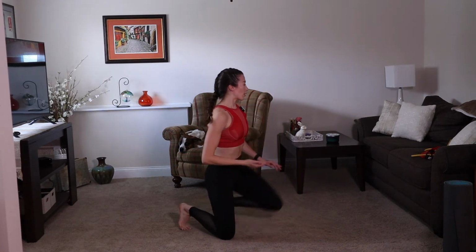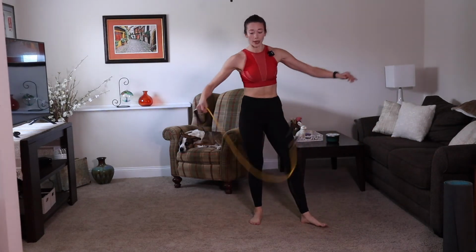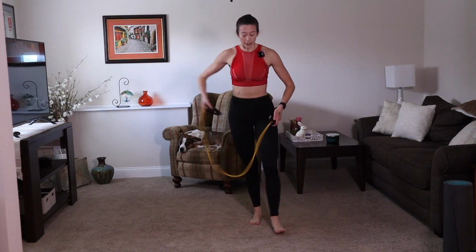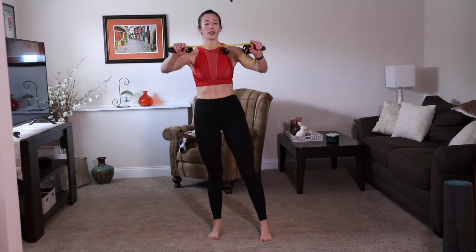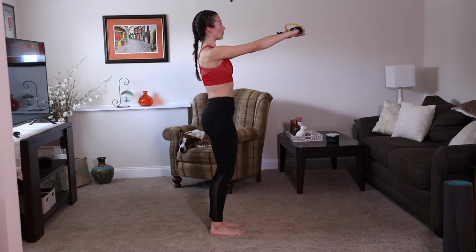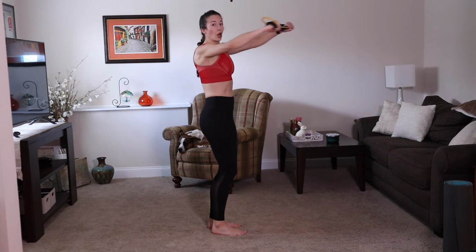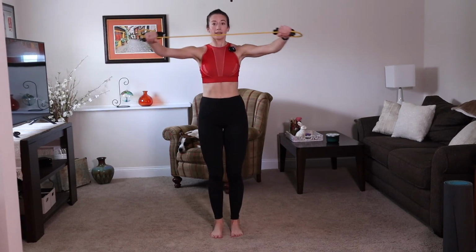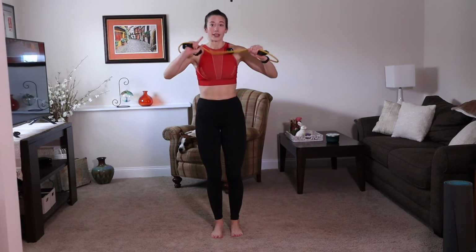All right, we're gonna go ahead and grab that tube band. If you have a tube band, you're grabbing the handles, and then you're grabbing parts of the actual tube itself, so your hands about a foot apart. From here, you're gonna pull the band apart, squeezing those shoulder blades back together like we did in the warm-up. Pull the band apart, squeeze, squeeze. Good, stay here, keep going.